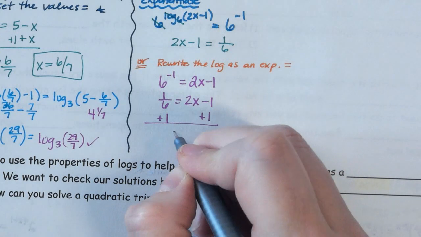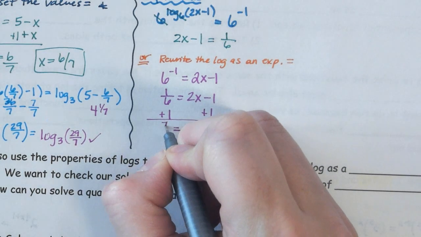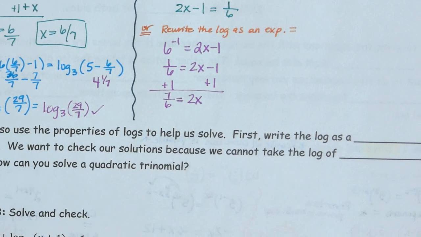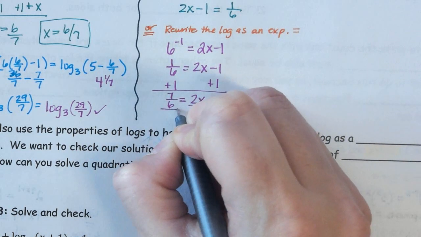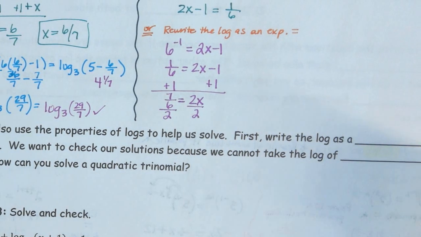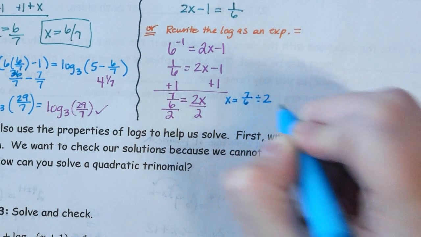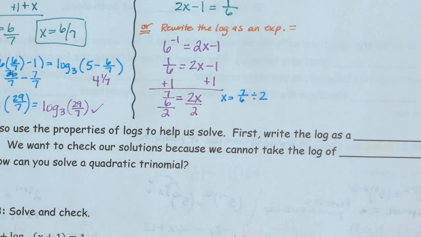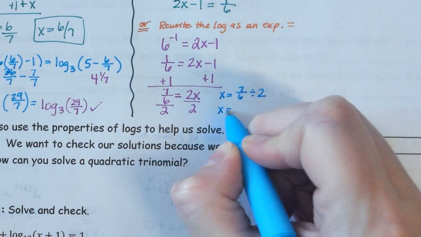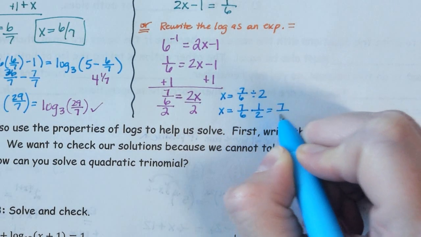So 1/6 plus 1, what's that going to be as an improper fraction? 7 over 6. Great. And then your last step is going to be to divide by 2. Now when you do this, set it up like a fraction, right? When you guys learn to divide 7/6 divided by 2, what did you guys say to yourself? Yeah, multiply by the reciprocal. Good. And then were some of you keep, change, flip? Yeah? So whichever one is good with me. And the reciprocal of 2 is 1/2. So this would be 7 over 12.